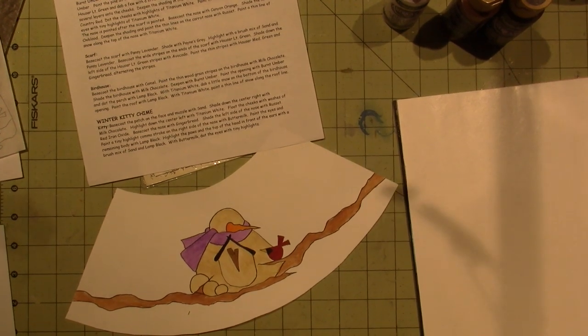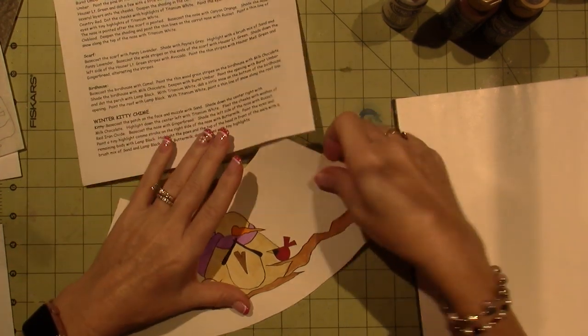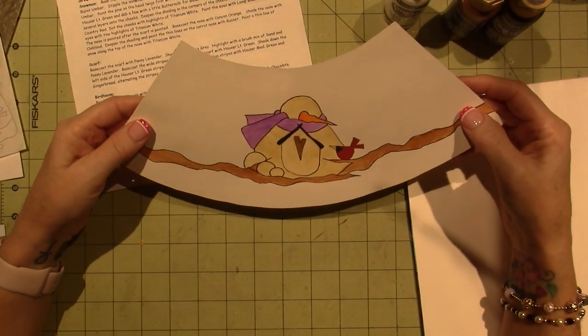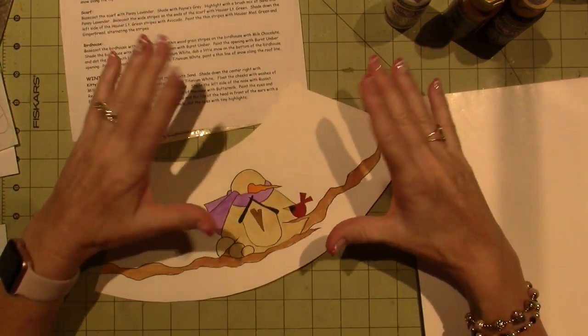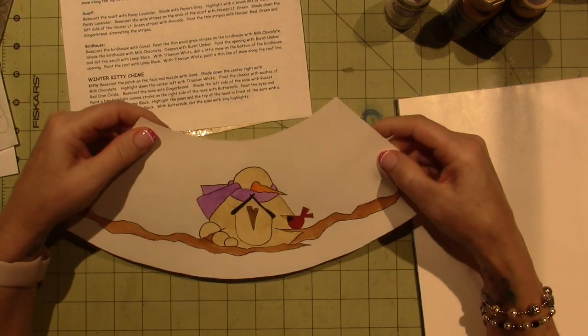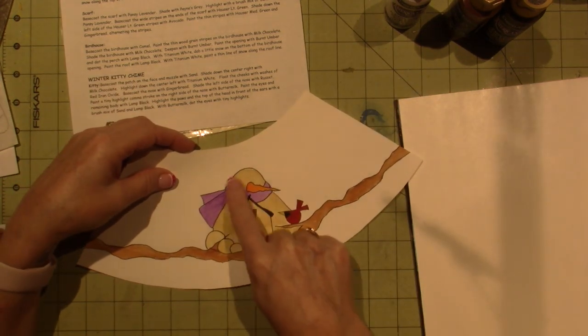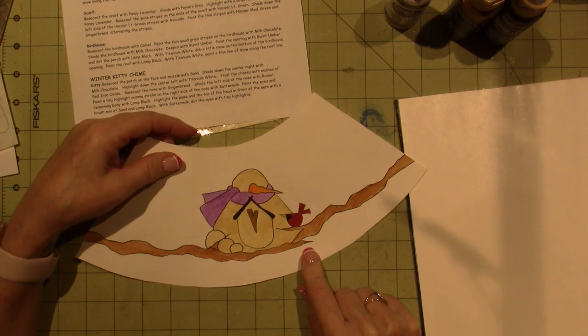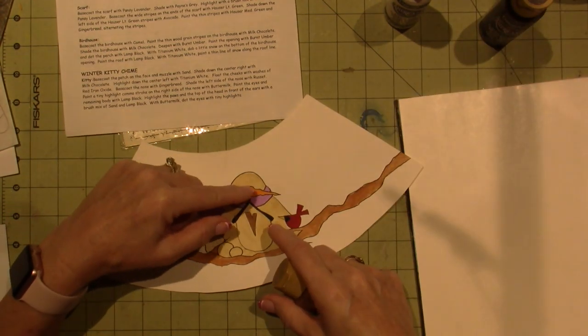Hello, it's Sarah, and I'm back. We're going to finish up our little lampshade tonight. I did all the base coating, so we're going to start putting our shading and highlighting and the details. First thing we need to do — this is just an undercoating — so our snow isn't looking very white, so we need to make that white. But the first thing we want to do is put our shading in.